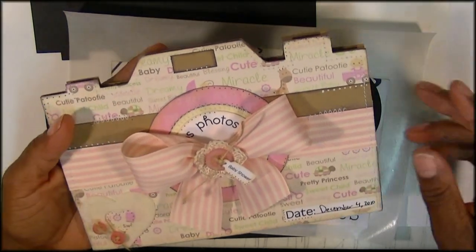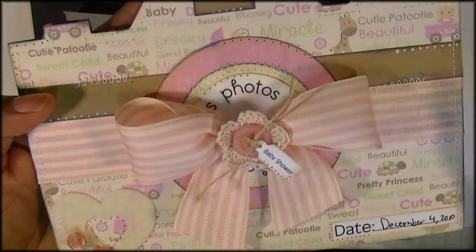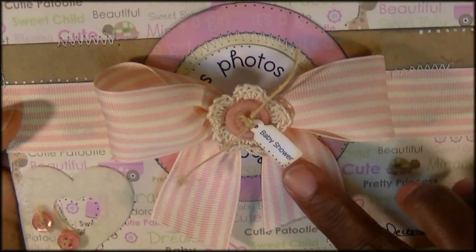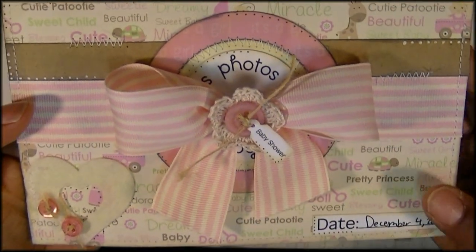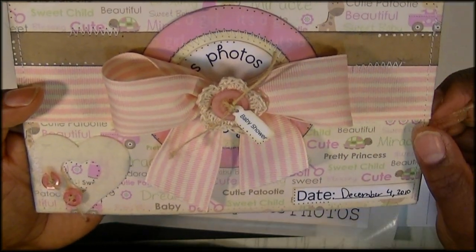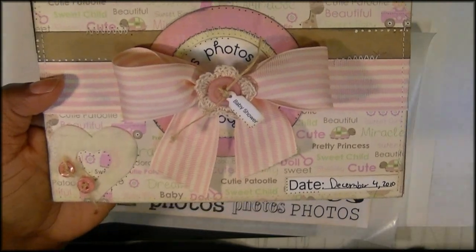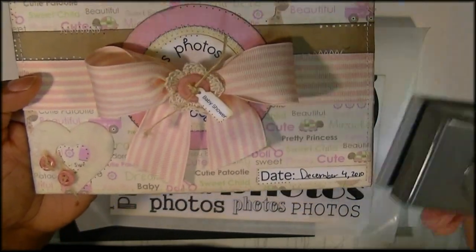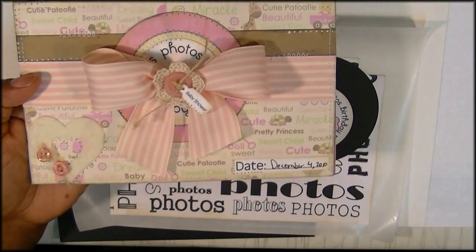I went ahead and added the middle part that just says photos going around. If you can see that cute little tag on there, it says baby shower. This comes from the baby mini words. I love putting little mini words on my cards and different little packages. And it works, oops, sorry about that. It works perfectly with Stampin' Up's jewelry tag punch.